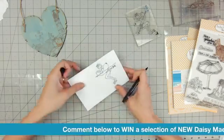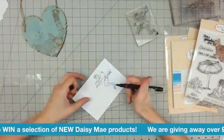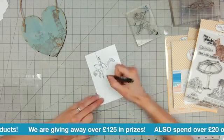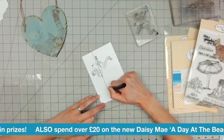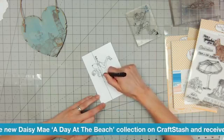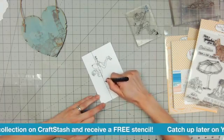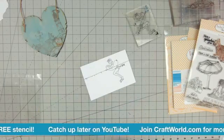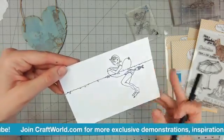So you can see that image there. I've just stamped that. That's so clear. It's so much fun, isn't it? And what I'm just going to do is extend this water. I've just taken a fine line pen and am doing some little ripples, a wobbly line extended. And as you can see, Claire's also done some bubbles, so I'm just taking inspiration from that and doing some little bubbles as well on the water, just to make it look as if I've extended that image all the way along my paper.